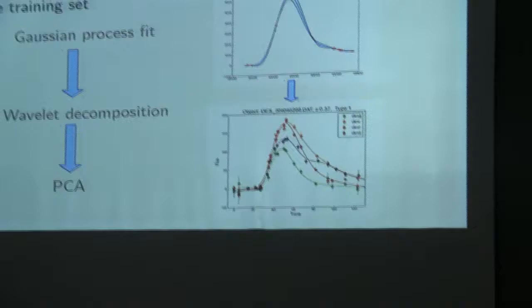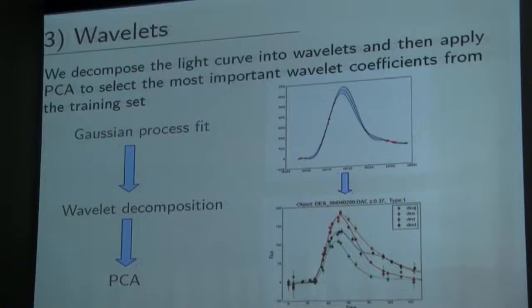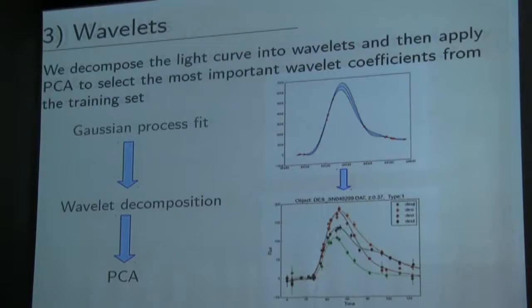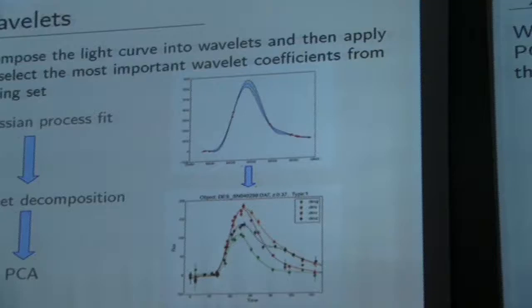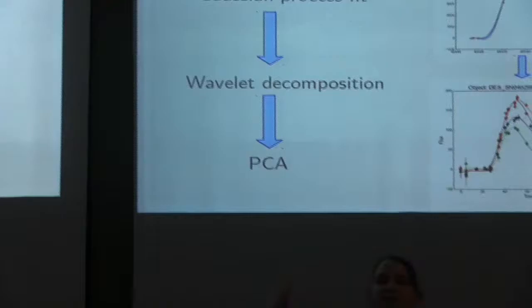What you have to do is interpolate the light curve in some way, because these are all measured at different points. So for interpolation, we decided to use Gaussian processes. Very nice, unbiased way of doing interpolation. You do a wavelet decomposition, so you get a bunch of coefficients for all your wavelets. Now you end up with hundreds of features, way too big for machine learning. Many of these are redundant. So what you can do is just do a PCA, or there's more intelligent things you can do, but for now we just did a PCA. And you end up with roughly 20 features. And just to point out, you can reverse the whole process and get back your very well-fitting light curve just with these 20 features.